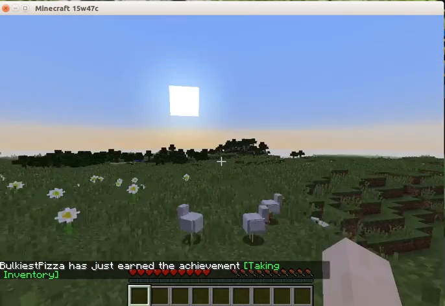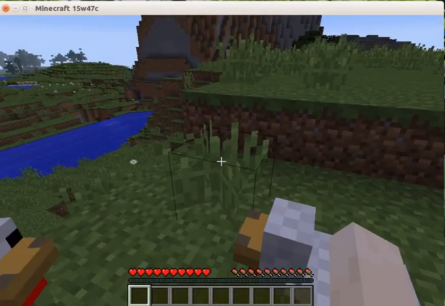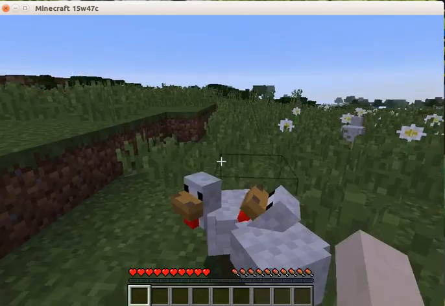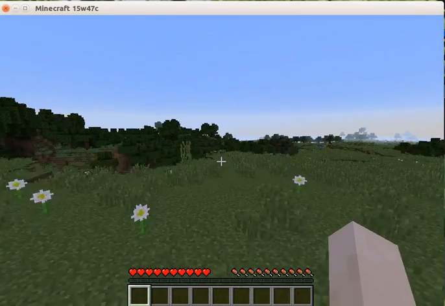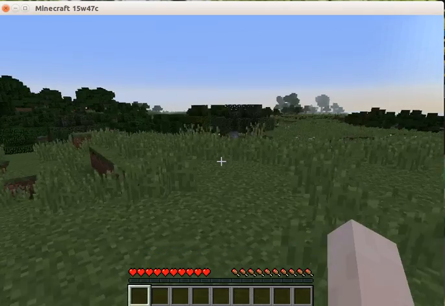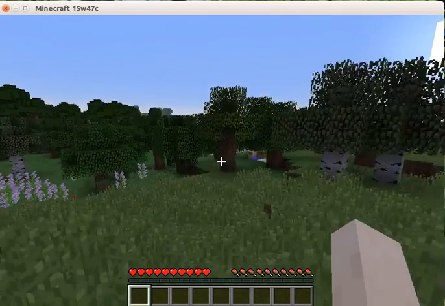Alright, this is like, wait, what? Chicken? What you doing? I've got my eye on you, chicken. So, there's cows, which is good. There's cows and chickens. Oh, we need sheep. First, we got the achievement gaining inventory. Let's go punch a tree down.